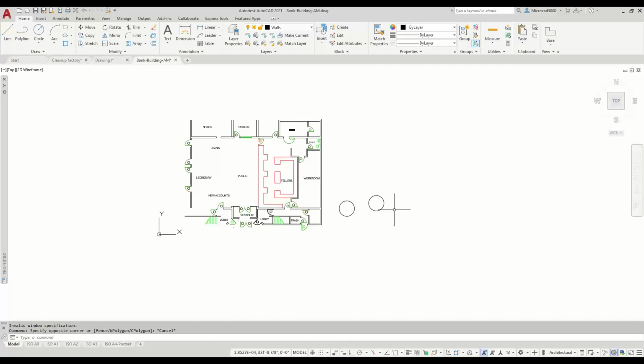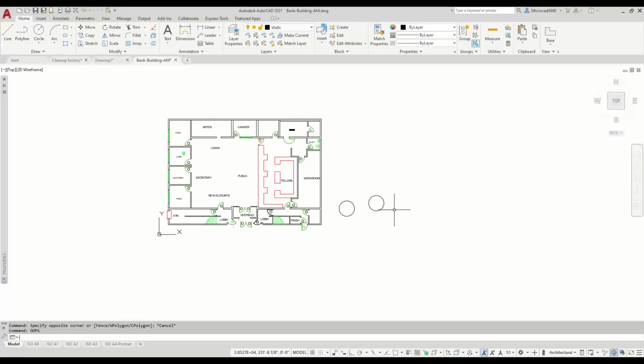Now, you could undo back to get the other information back. But if I just type the word oops, O-O-P-S, that will bring back the last erase, no matter how far back it was. And there it is, look. And it's kept my circles, the new information on the screen. Just a little daft thing, but I've used it on more than one occasion.